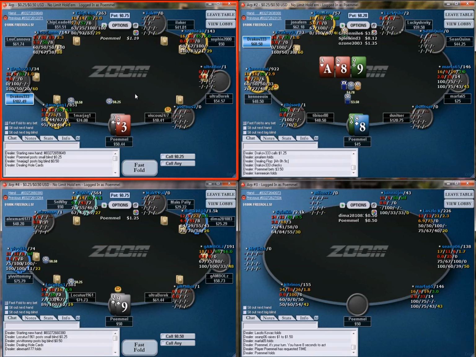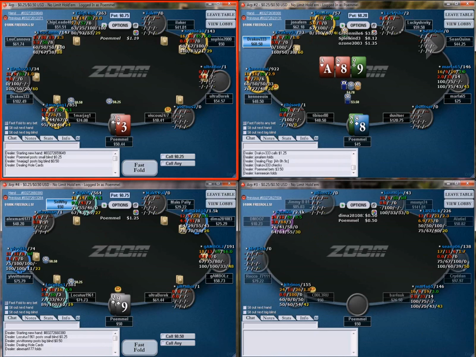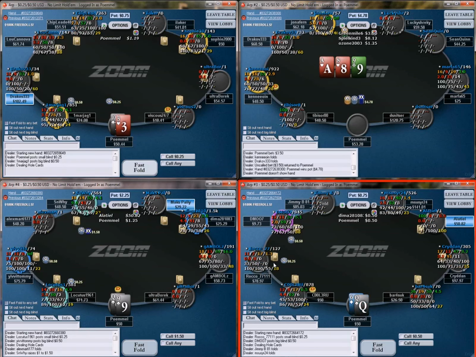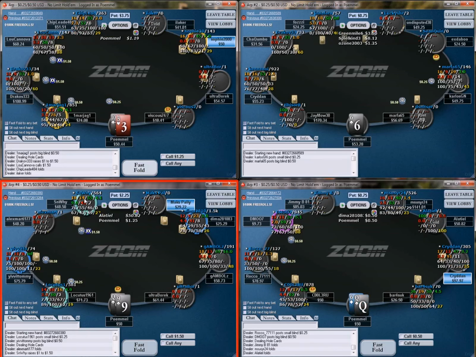Obviously, the weaker the players that we're playing against, the bigger we're going to want to make our bet size and be more unbalanced in this situation. So yeah, always nice to open up a video with a little set ball.